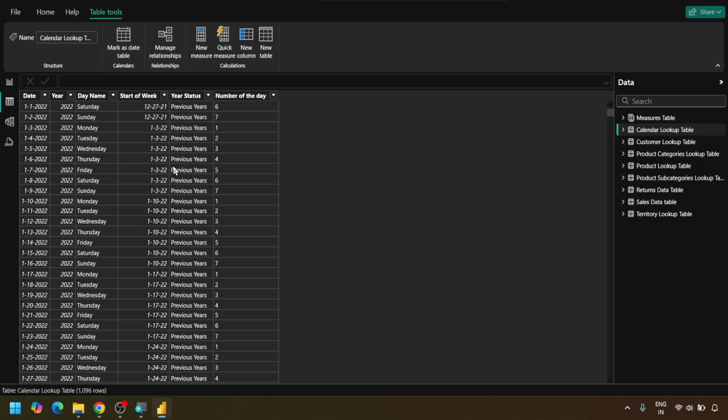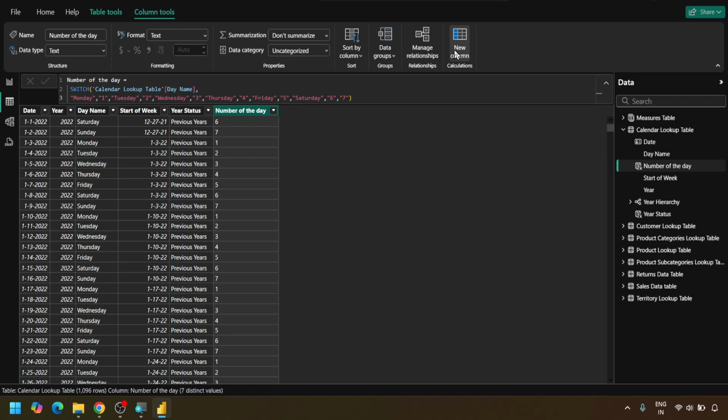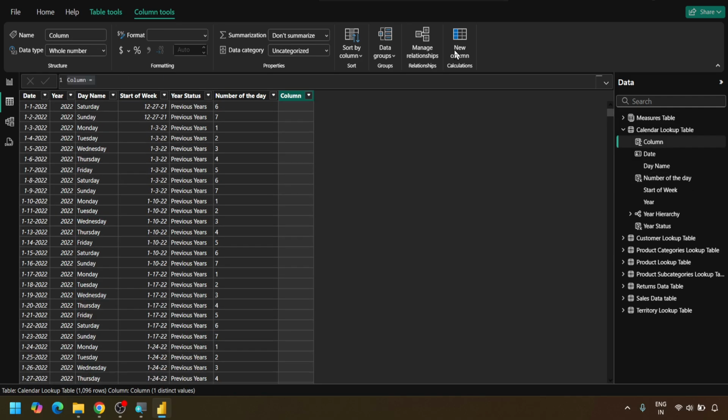So this is our Power BI environment and we are having this calendar lookup table here. Let's start to use our now and today functions first. So we go to the table and we create a new column here. Inside the new column, let's give it a name because we will be using the same column for multiple reasons.